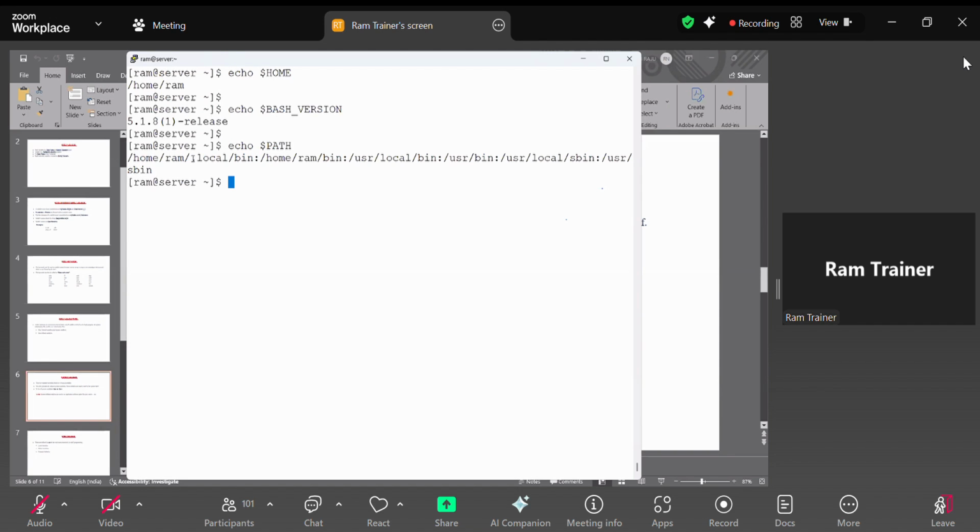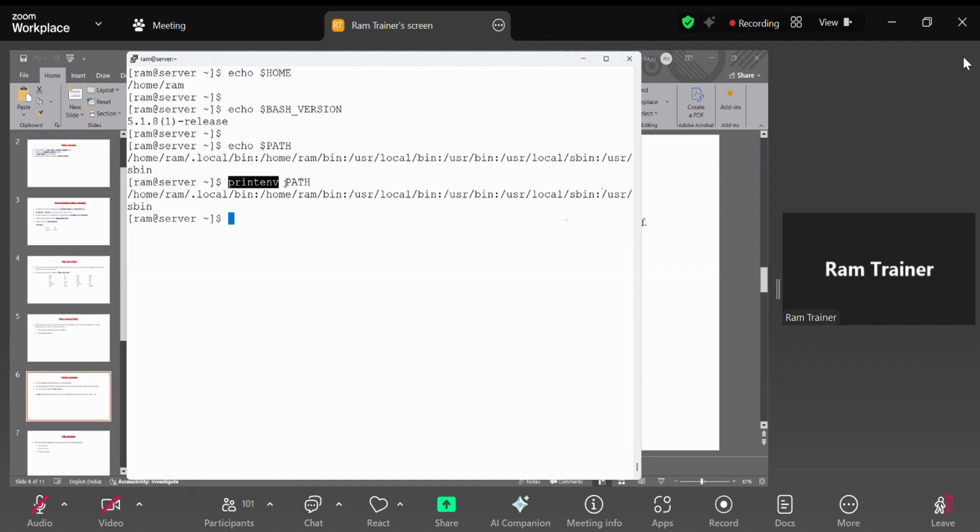Right now, slash home slash ram and slash home slash ram slash bin is a variable path, and even slash usr slash local slash bin is a variable path. So we have multiple paths in the OS, and we can also use printenv as a command. I want to print the value of the path. Even this is also correct. printenv means print environment variables of the path.